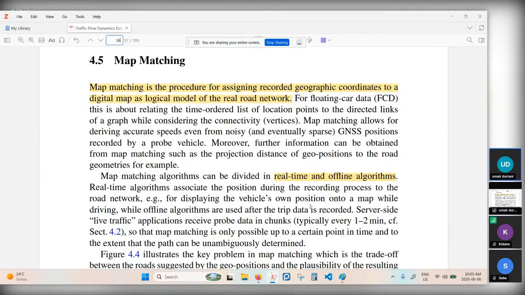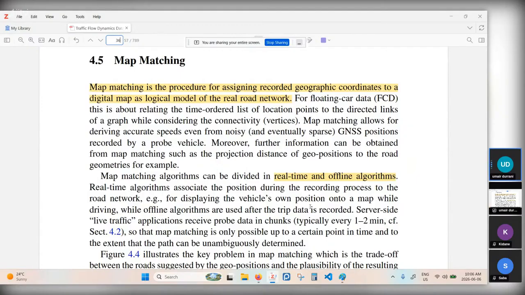Okay, great. All right. So as we were saying before, we have discussed floating car data, which is GNSS fixes, based on geopositions with timestamps. So we know that those are sequences of data. And we can also get extended data from different sources using different sensors on modern vehicles. Now we are going to discuss map matching, which is the procedure of assigning whatever recorded geographic positions we are getting from the floating car to a digital map, which has a logical model of the real road network.